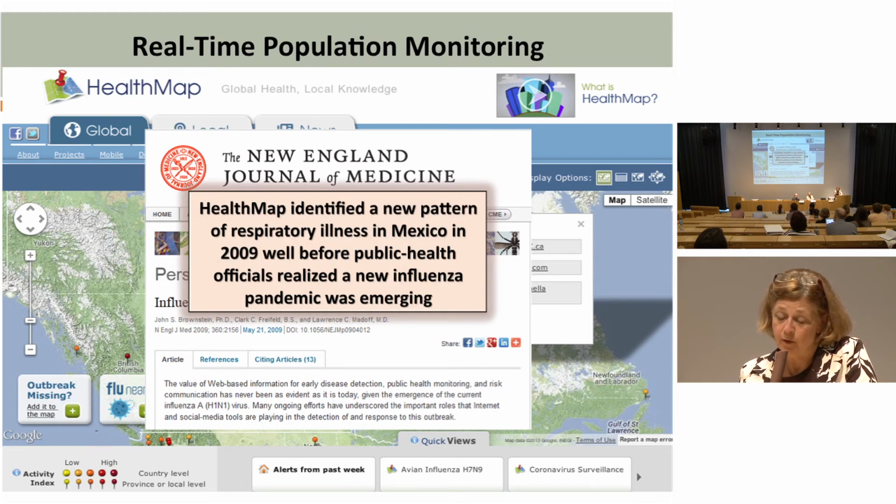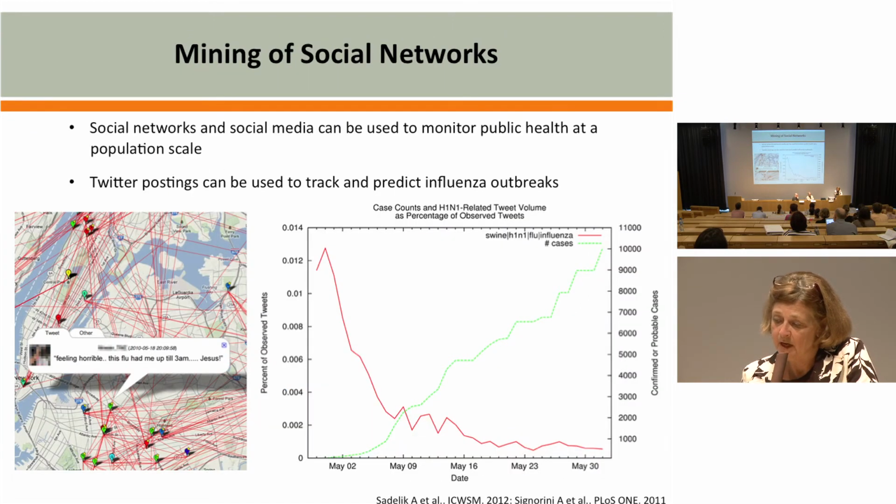The Food and Drug Administration in the United States has now picked up on this, and in fact, they are doing something similar for adverse drug events. Then there's this, which is the social networks, and I'm sure that many of you are tweeting, blogging, and Facebooking, and this kind of information is now made available for, in this case, tracking influenza outbreaks.